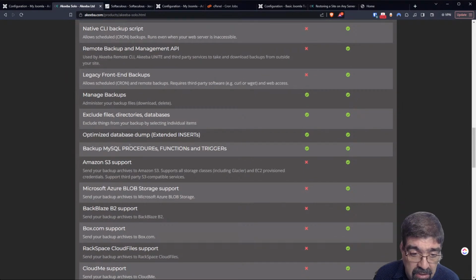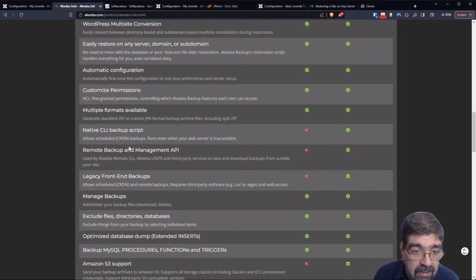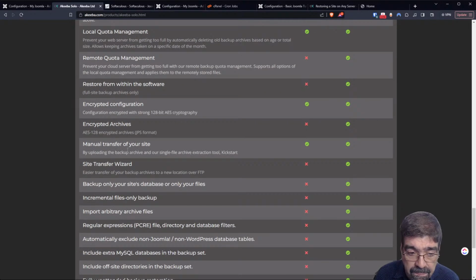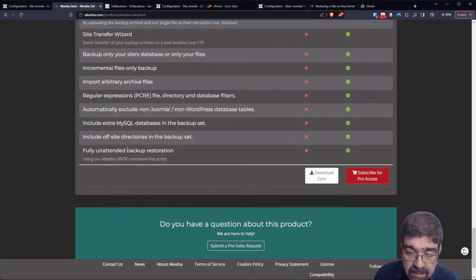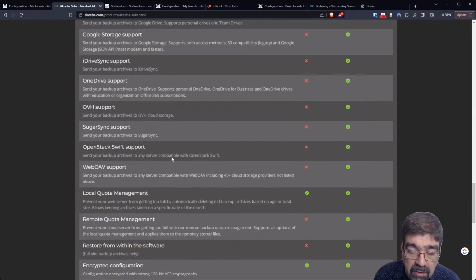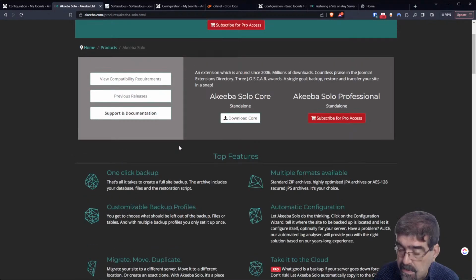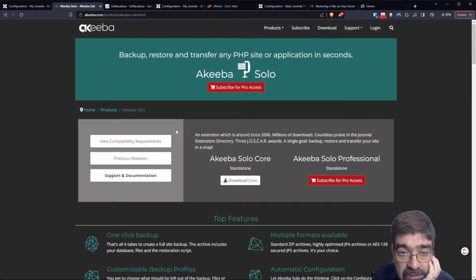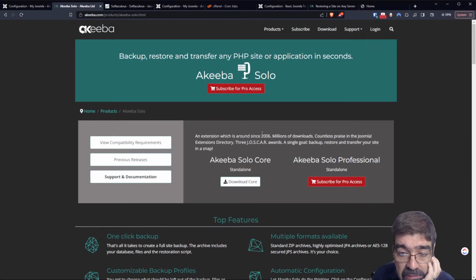Is it like Lite? Is it like Akeeba Backup Lite? I don't know. I've only just seen it today myself, but it has a single goal: backup, restore, transfer your site in a snap.